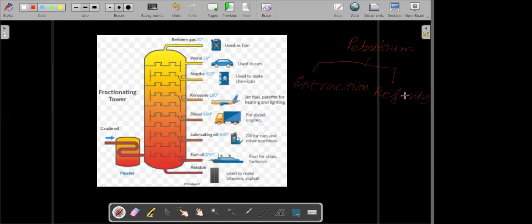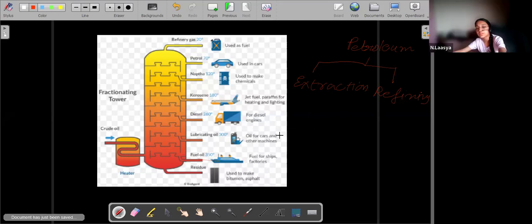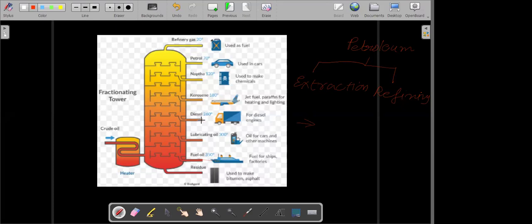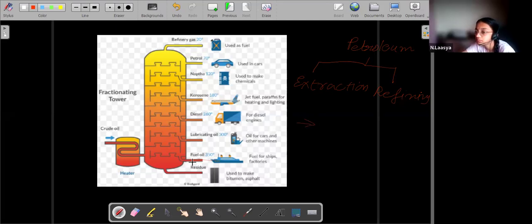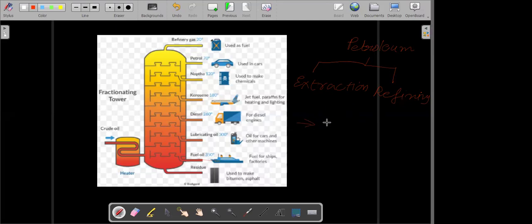Okay. So for today, your homework will be to mark the oil refineries on the map of India. On a physical map of India, you need to mark all the oil refineries. On another map of India, sir, we need to send that to you personally, sir? No, you will not send it. In the next class, just at the beginning, I will be checking it. Okay, sir. So you need to mark oil refineries here.